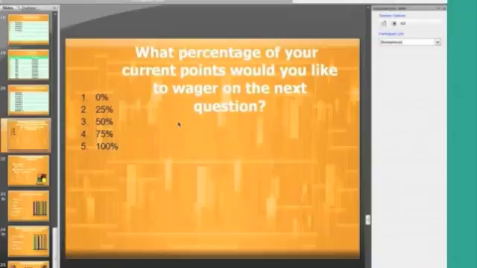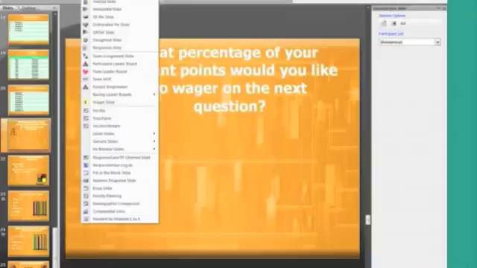After you do this, when you're building your presentation, you're just going to make sure that you have question slides in there and you set correct answer choices. This is very, very important that you set the correct answer choices, because if you don't, then there's no points to be gained.